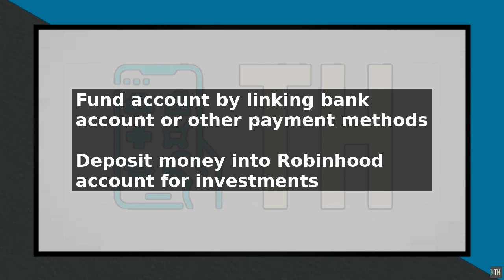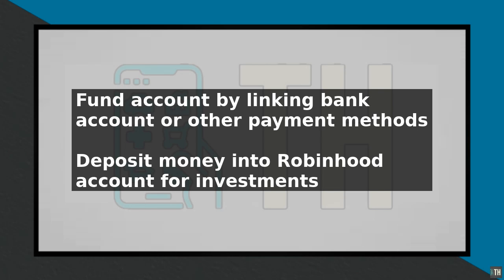To buy a stock, simply search for the company name or ticker symbol in the search bar at the top of the screen. This will take you to the company's page, where you can view current and historical price data, as well as other relevant information. From here, you can choose to buy the stock by selecting the buy button and entering the amount you wish to purchase. In addition to buying stocks, Robinhood also allows users to buy and sell options.